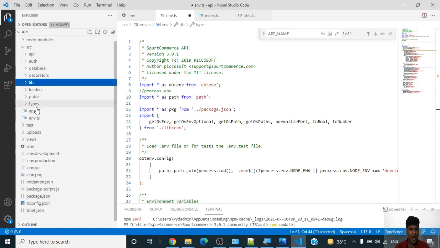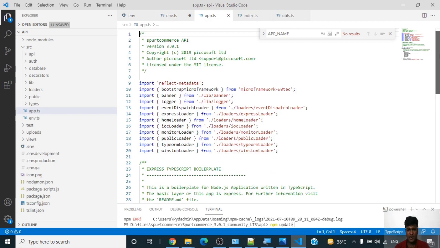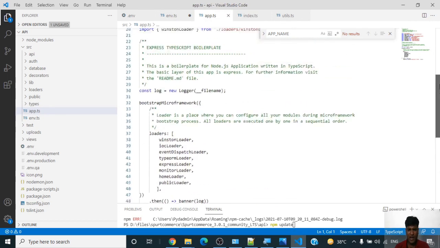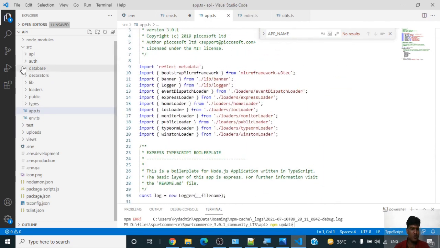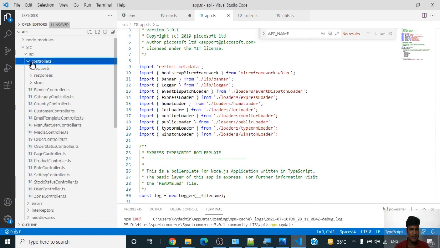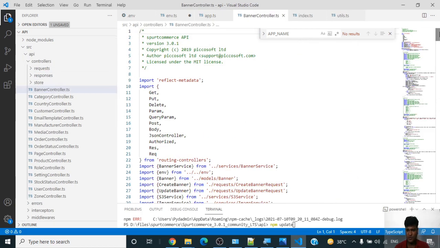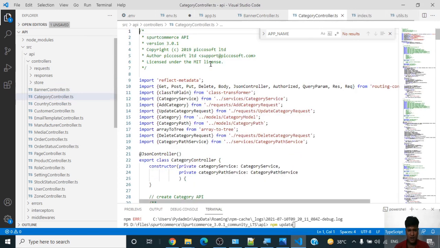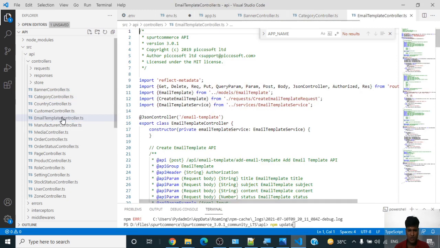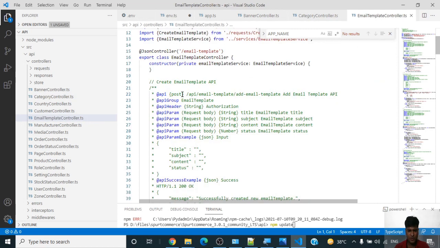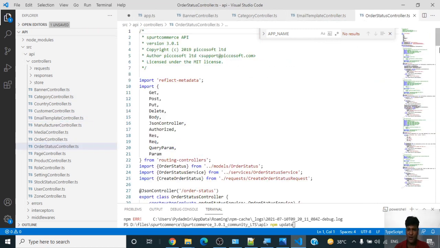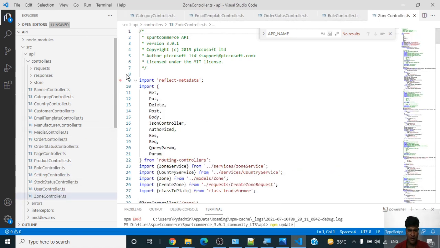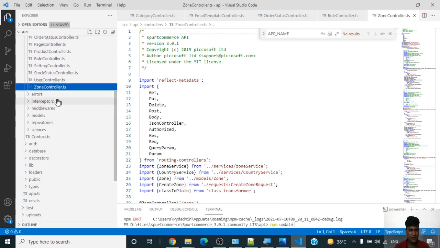If you go back to app.ts, in app.ts as well we do not have the .env file, but yes, you can go to any other files in API and see if the env file is being used. You see that in banner controller you have the env file being used. In most of the other controllers also, this file should have been used. Anywhere you are using the environment variable, you will have to import the environment variable file, right? It is only used in banner as of now.